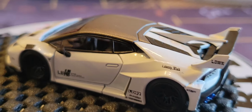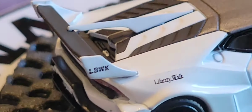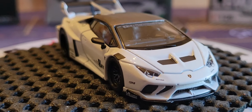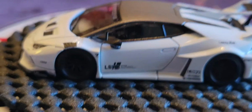Lensed headlights. Look at those dual exhaust. Oh, gosh. And I'm just going to zoom in. They're lensed taillights. Absolutely fantastic. Absolutely awesome. Look at the mirrors. Look at those mirrors on the side. And they are all rubber mirrors. Yes, they're all rubber mirrors.